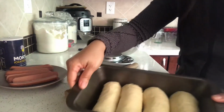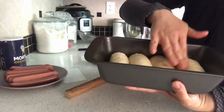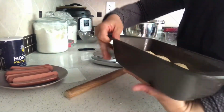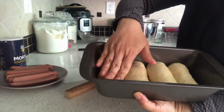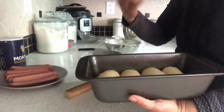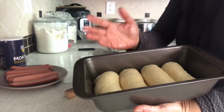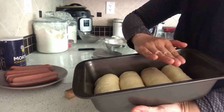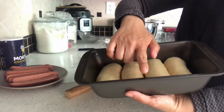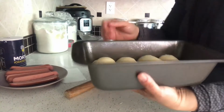After you finish rolling your four, you put it in the pan, it looks like this. So take notice of where the dough is in regards to the pan. In my pan it is about half, okay? So you want to let it prove. You want to let it prove no more than double. A little under double is actually preferred. You don't want it to go too high. In this pan, when it rises up to the rim or just a tad bit above the rim, that would be good enough.